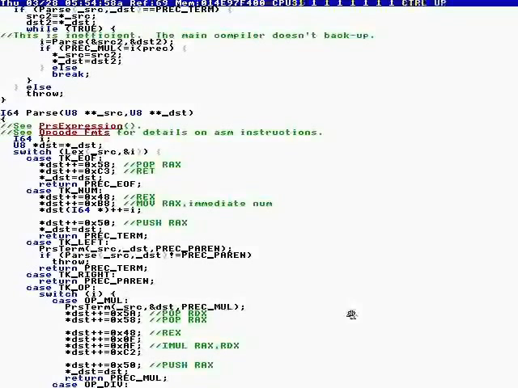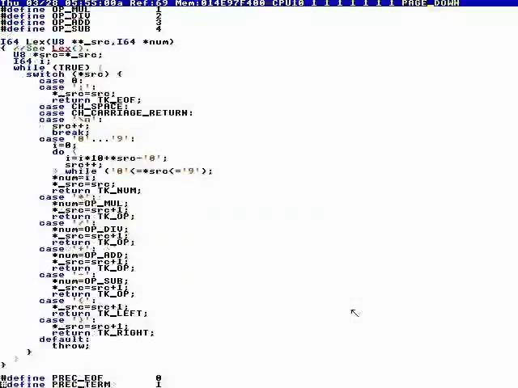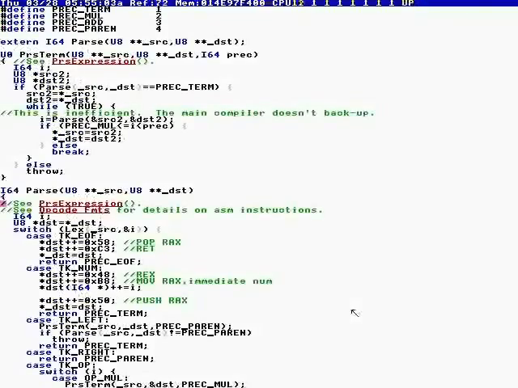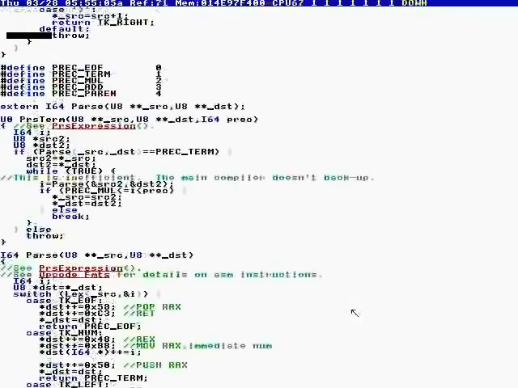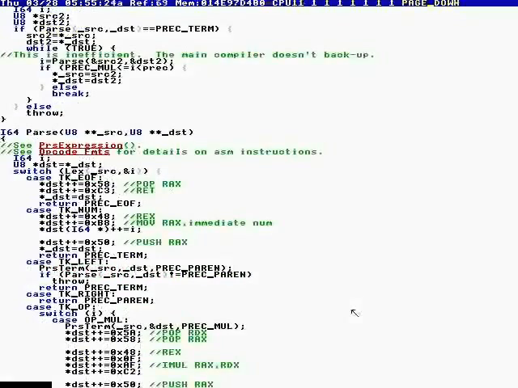The precedences are: a term, which is like a variable, an integer, or whatever. Then mul has higher precedence than add. You can either go up or down. Anyway, finally a parenthesis is the lowest precedence, highest number.